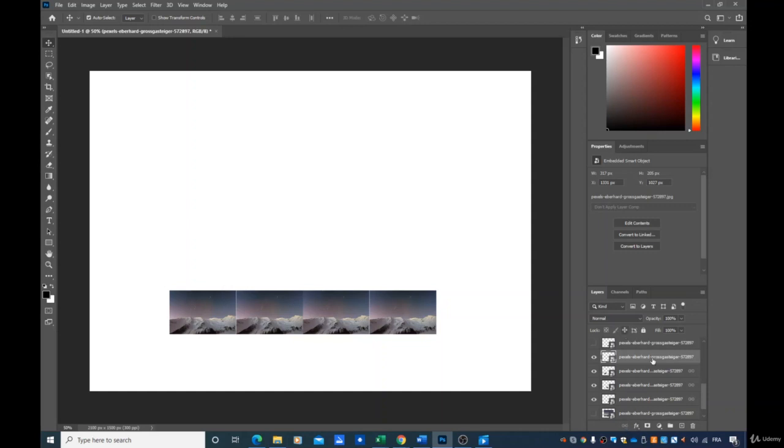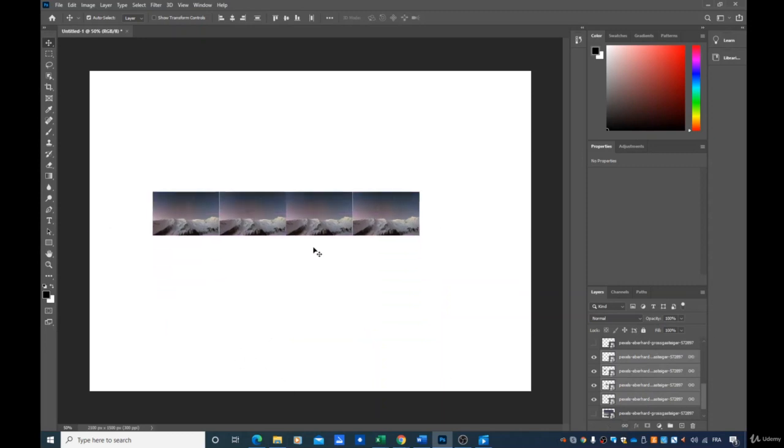I simply click on the link button. So to link layers together, simply select the four or the amount of layers that you want, and you simply link them together. All right, so let's say I want to modify the whole set of layers. Pretty simple.